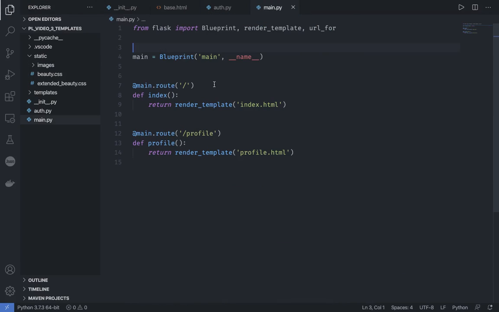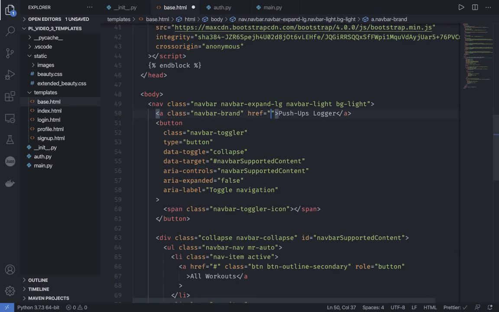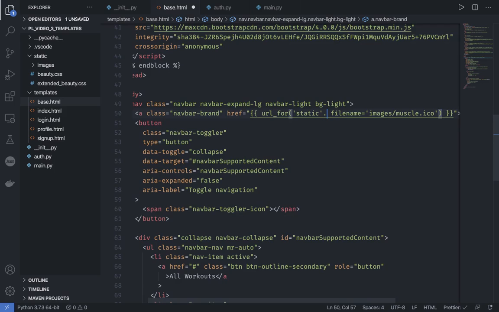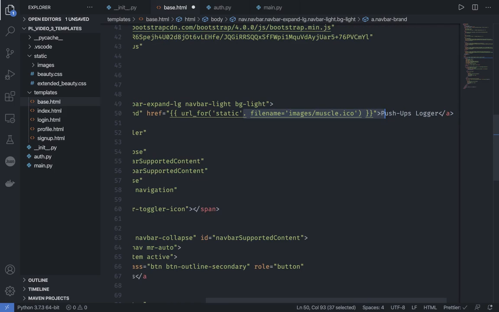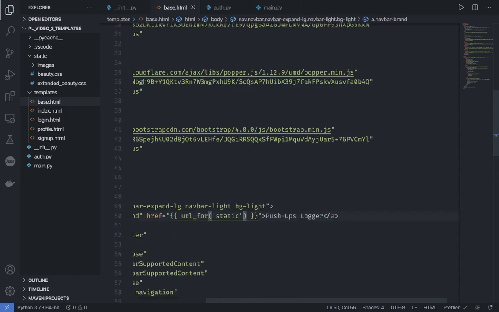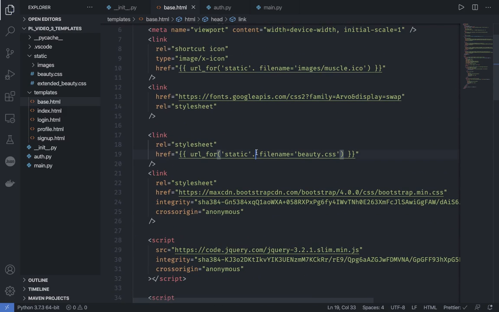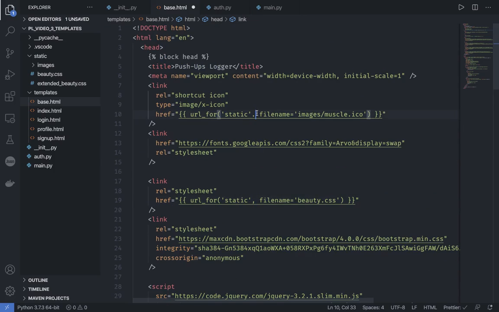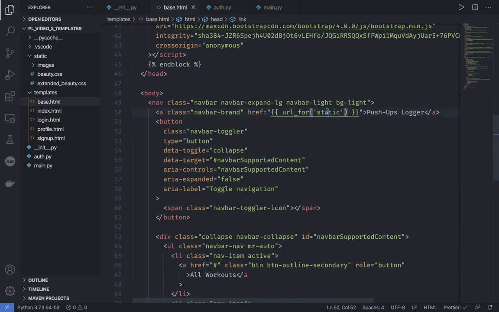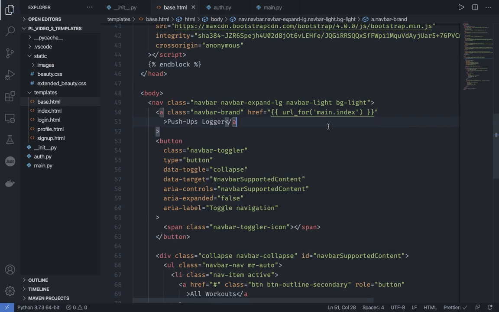So the index page is here, and the name of the function is index, and it comes under the main blueprint. So this is how the syntax will look for this. You don't have a filename here, so we remove the filename completely. We just have a URL, and let me just go back. I think I made a mistake here. Oh yes, we have a comma and a comma, because the filename is a parameter for the url_for function. And here, instead of static, we have main.index.